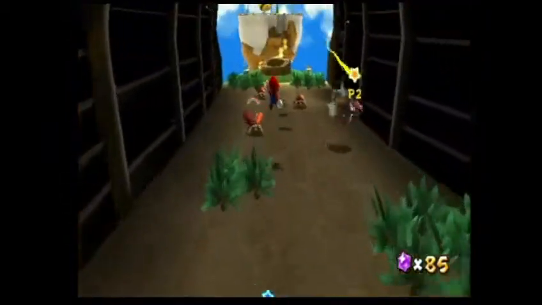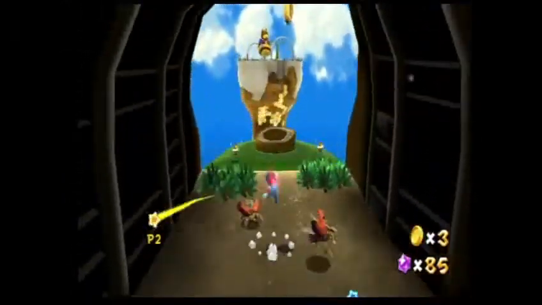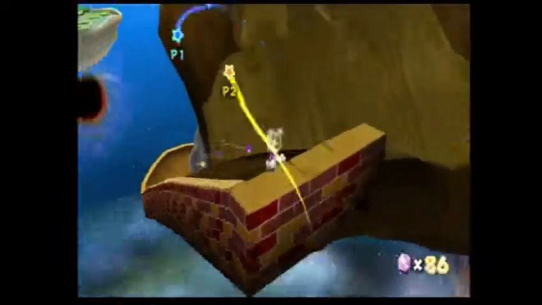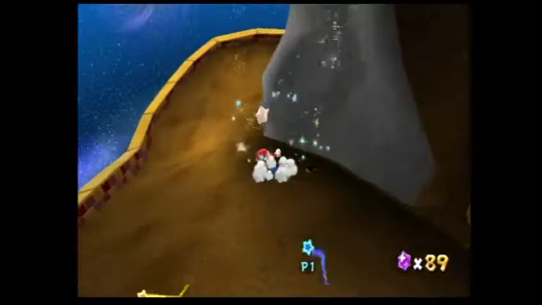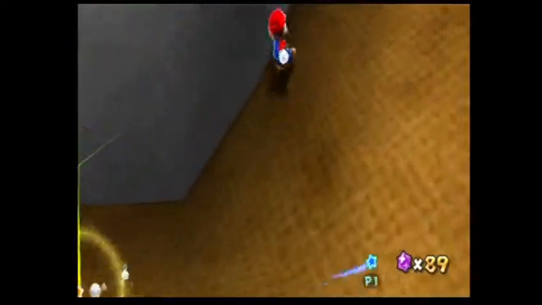You don't even have to use Bee Mario to get up here. You can just do this. Oh my god! There's a 1-up back there. I'm too lazy to get it. Oh my gosh! I will disconnect you again.